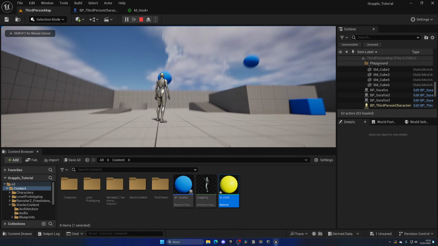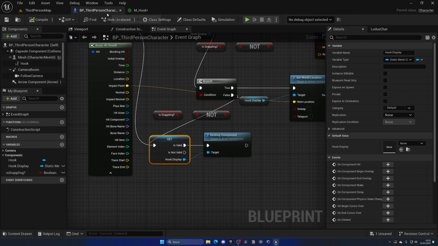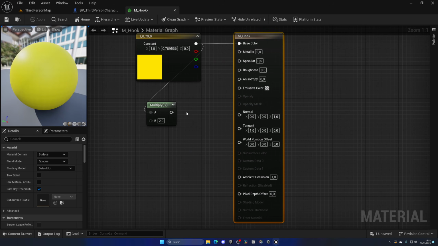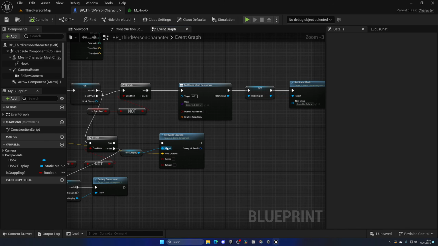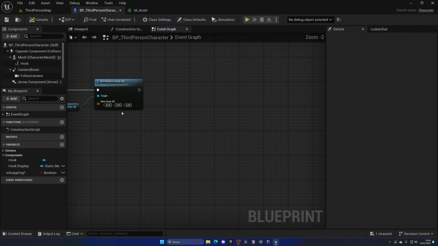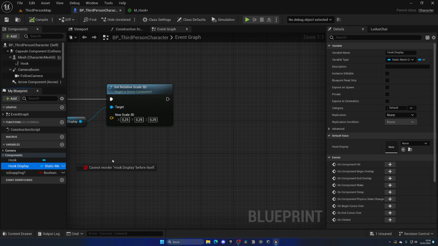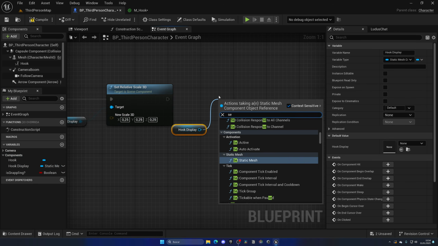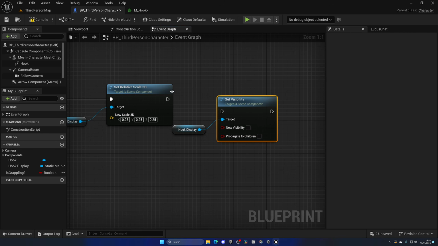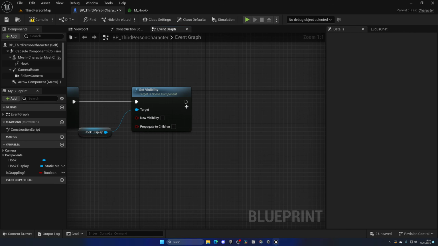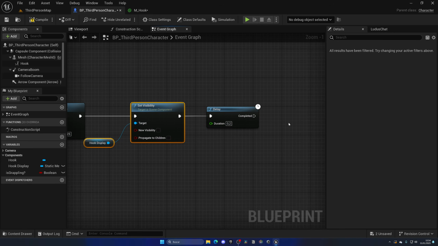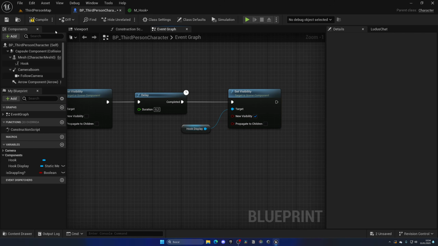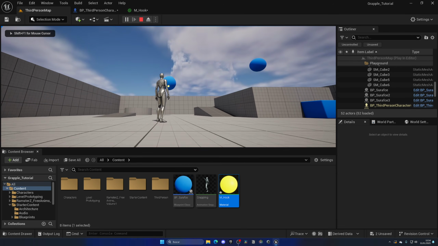As you can see, it takes a frame to move it into the next location. There's a few things we could do, but what I'm going to do simply is plug this here and make a simple delay. Right after we set the scale to beat this one, get the hook display and set the visibility to disabled. Then after a little delay of 0.2 seconds or whatever, we copy paste this and set it to true. And now, as you can see, that effect is gone.